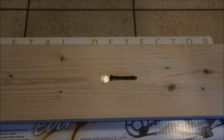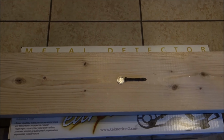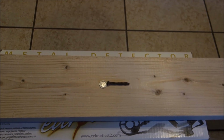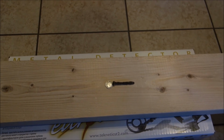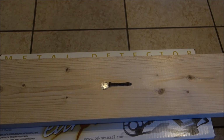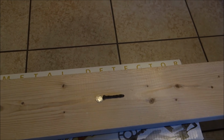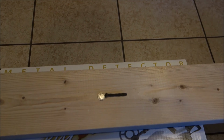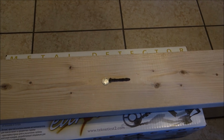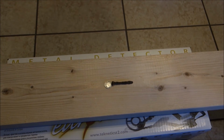A lot of detectors struggle with this. The guy that did the other video, with the XP Deus, so I'm not naming any names or talking ill about anybody or any detectors here, guys. Let's make that perfectly clear. But in that video, some high-dollar detectors were not passing this with certain coils. XP Deus struggled with it. The Racer, I think he does it with the MindLab 705. I want to say the F75 even struggles with this test. This is a very difficult test for any DD coil.